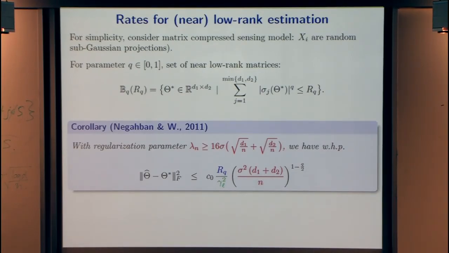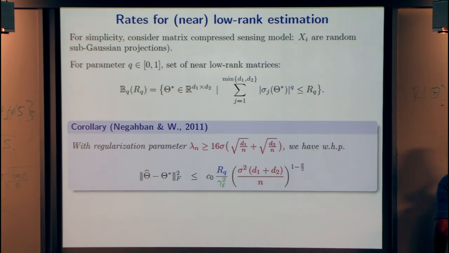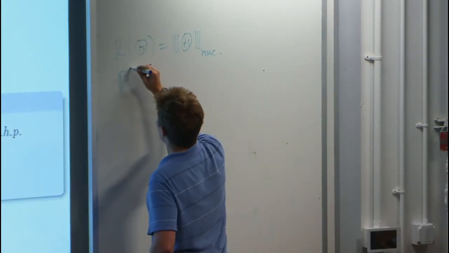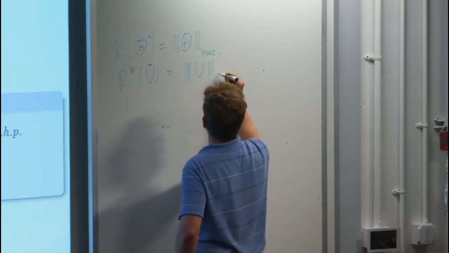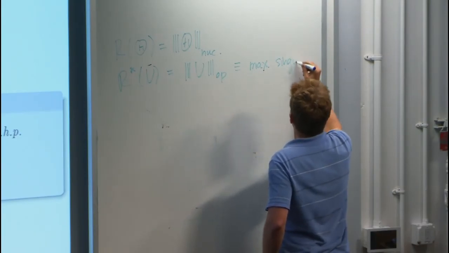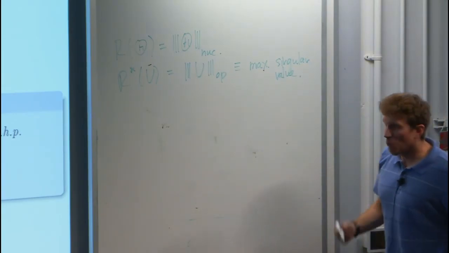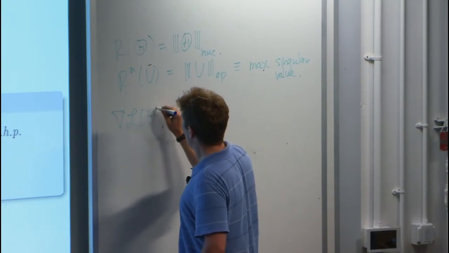Okay, so what does our general prescription say? In this case, we're looking at a nuclear norm. We're regularizing a matrix with the nuclear norm. So it says first compute the dual norm. And I argued for you before that the dual norm is the operator norm, the maximum singular value. Then what the theory says is compute the score function of your model evaluated at the truth.